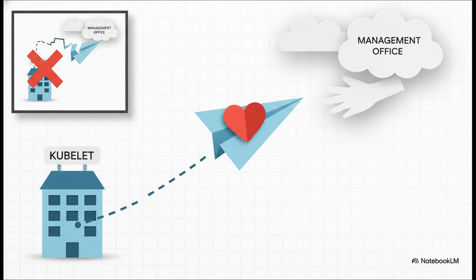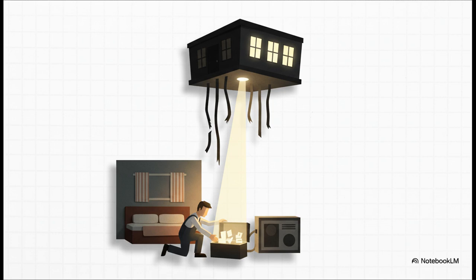Now, for the kubelet's 5th job, and this one is pretty cool, it has this kind of superpower. It can run what are called static pods right from YAML files stored on the node itself. This means it can start super important applications even if the entire control plane is offline. And here's the kicker. This is exactly how the control plane itself gets started. The kubelet on the master node literally brings the entire cluster to life.